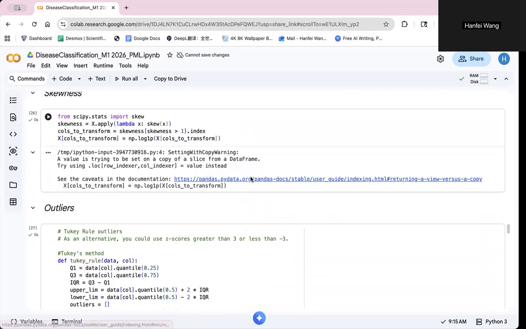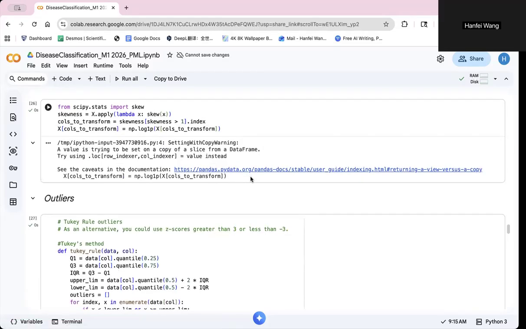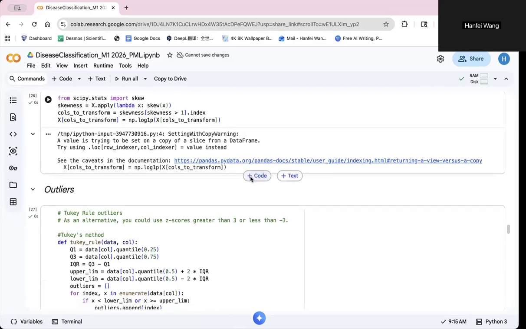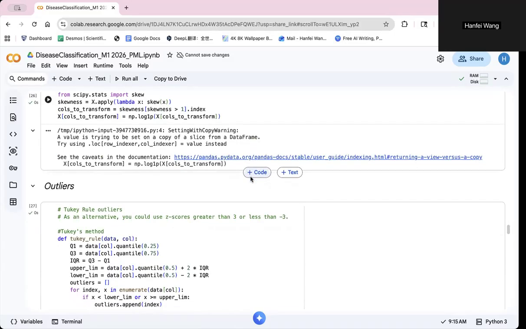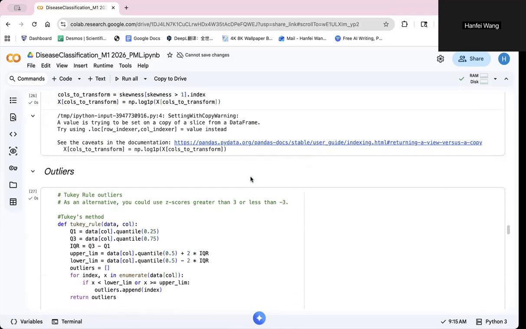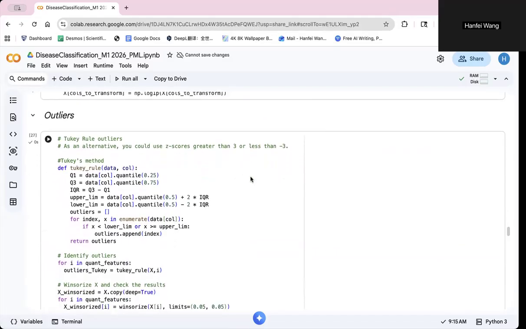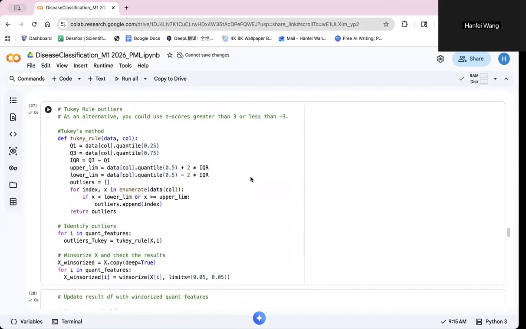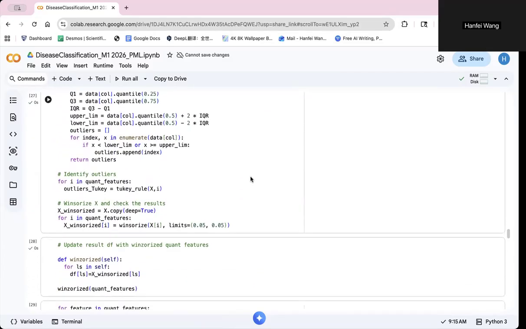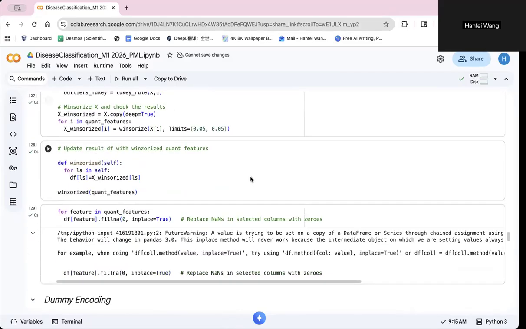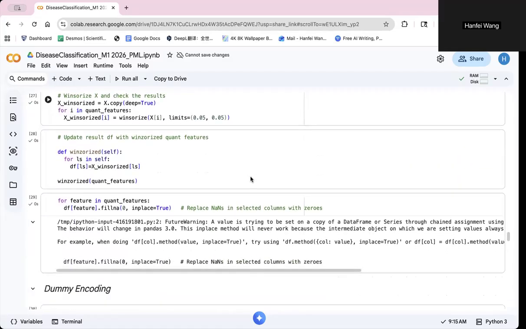Some numerical variables such as bilirubin and cholesterol were highly skewed. So we applied a log transformation to reduce skewness, and outliers were adjusted using Winsorization, which limits extreme values without removing observations.